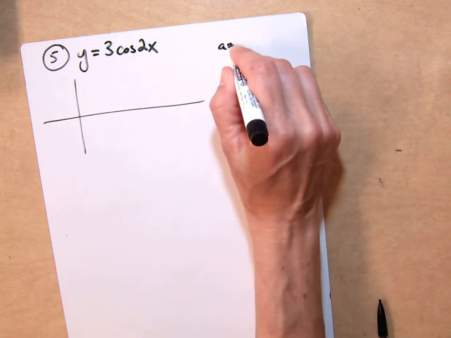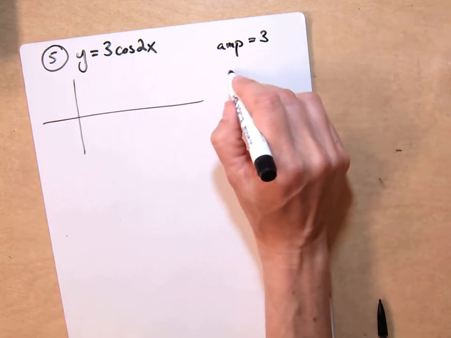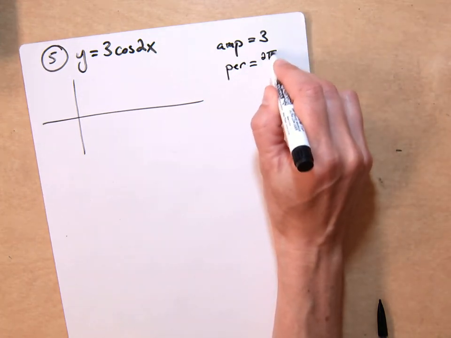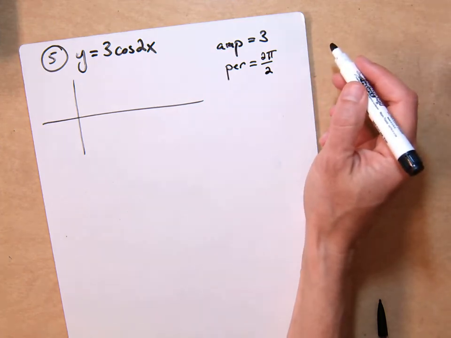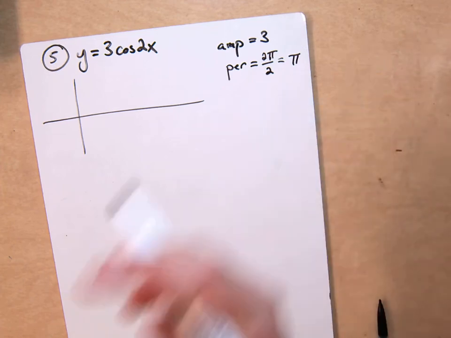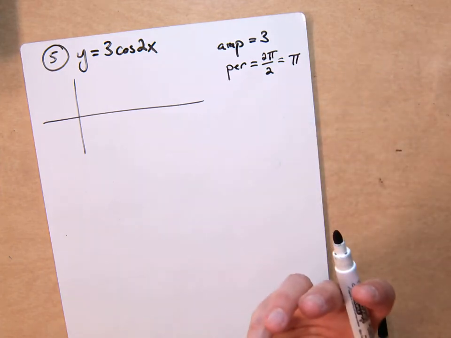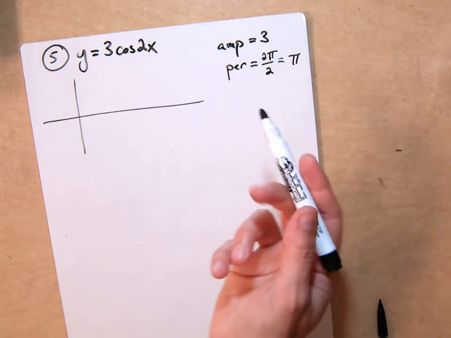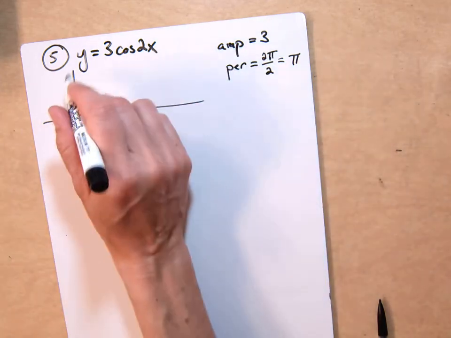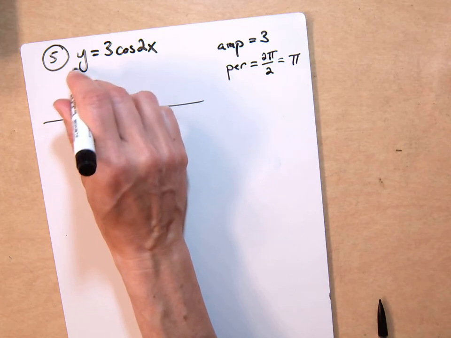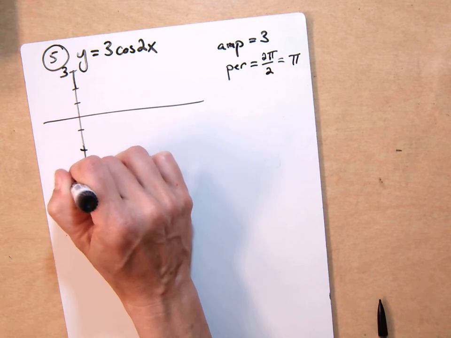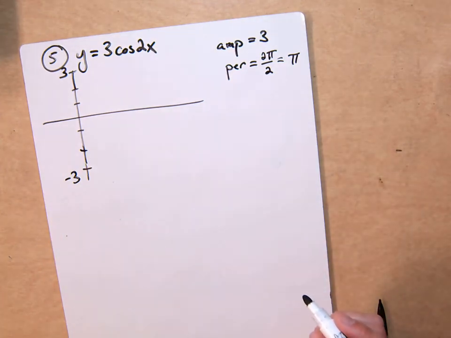is very good. The period is, you have to do the math there. 2 pi over b, so it's just pi. So now we have to scale the x and y axis. Let's always start with y, since that's what we've been doing. So this is a high wave. Because the highest is 3, we have to go all the way up to 3 and all the way down to -3. So it's a high wave.